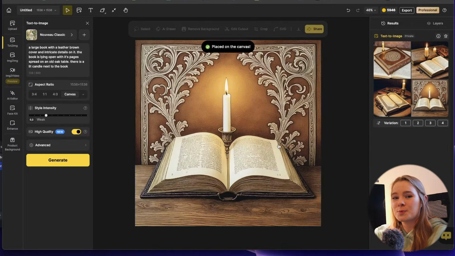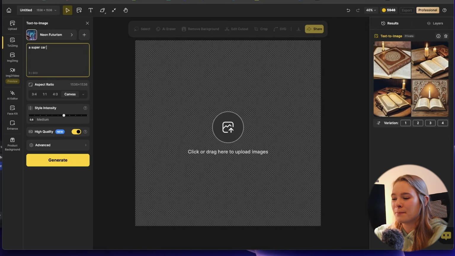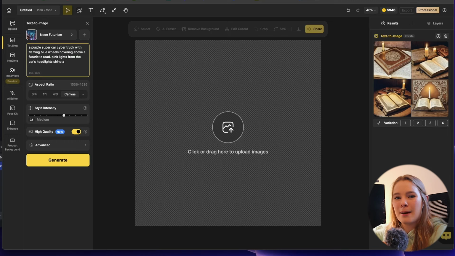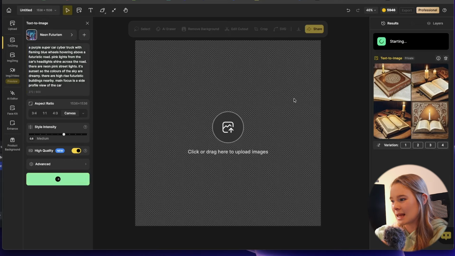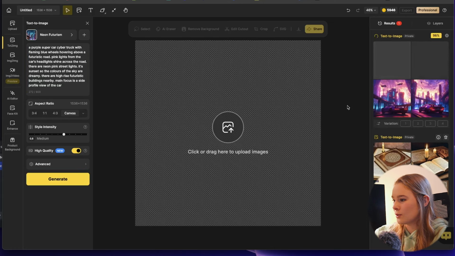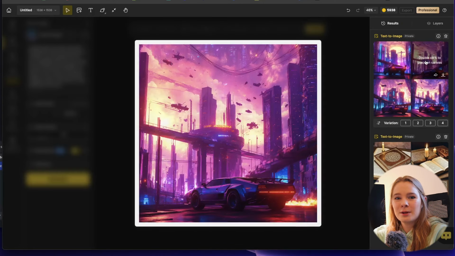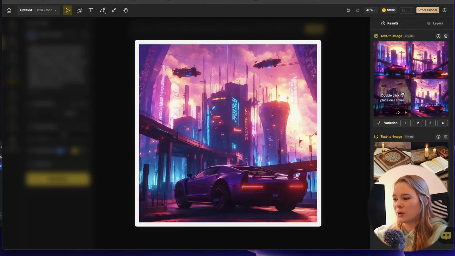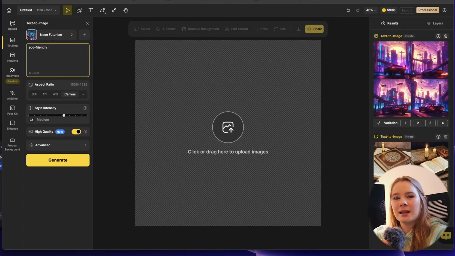This is something that's so specific, and it would probably be very difficult to find this exact image, but now I've got it. So let's do like a Cybertruck in like this futuristic city world with like neon lights and everything. So boom, 1, 2, 3, 4 different variations. I absolutely love it. So the possibilities really are so open with design. You have full control over editing everything, which is why I love this software.